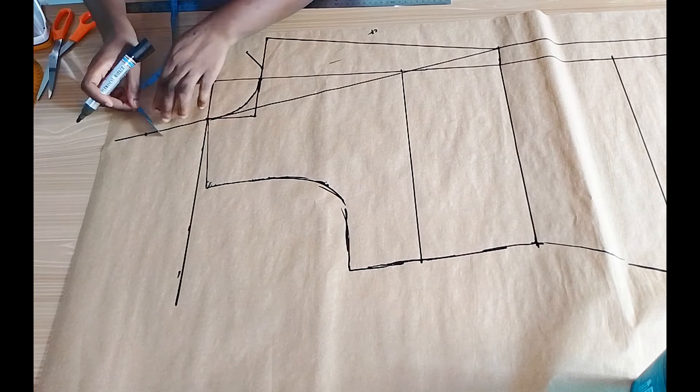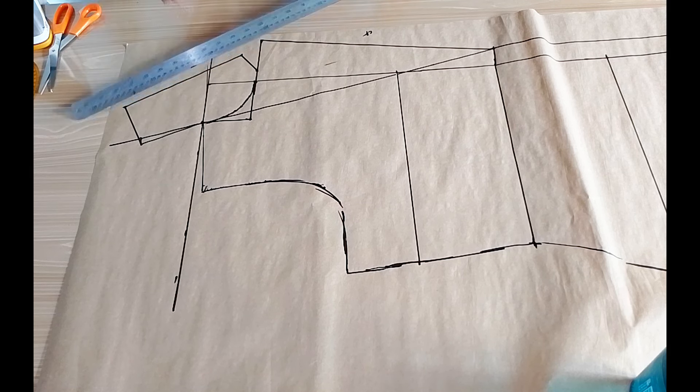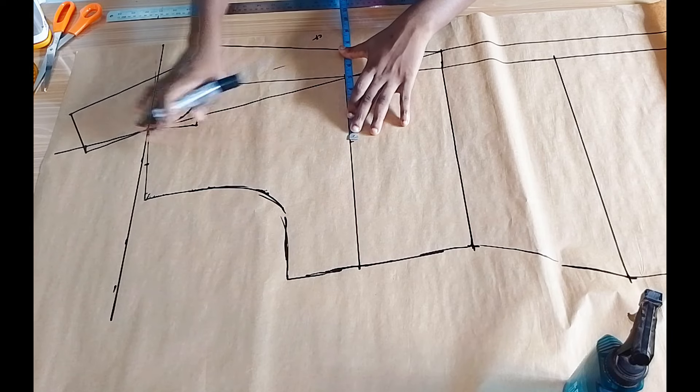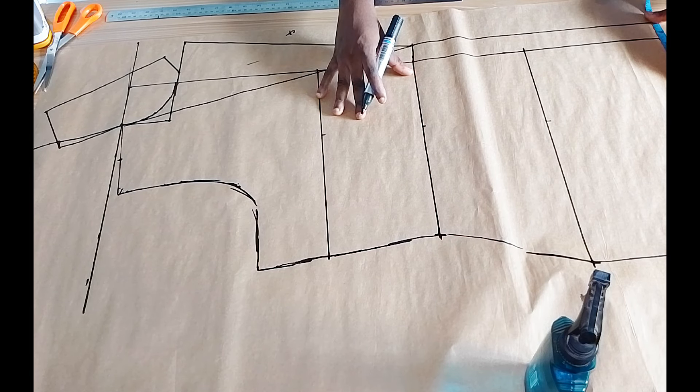From that point we are going to measure 3.5 inches, which is going to be the width of the collar — but you're going to measure that in a slant, it shouldn't be straight, so angle it up. Not straight — make it in the corner 3.5 inches. Then we're going to connect from that point back to the neckline where we had that two inches planned up. The upper part is going to be the collar. Next I am measuring the shoulder to get the middle, and on the center front line I am marking five inches, which is my bust fan measurement, all the way down — just like we did on the back.